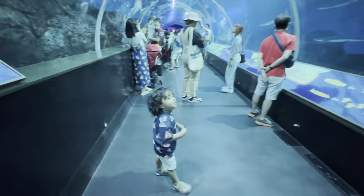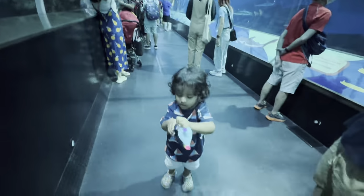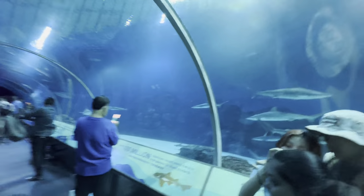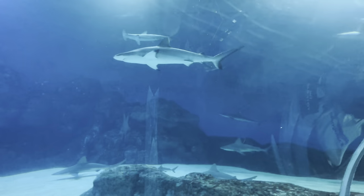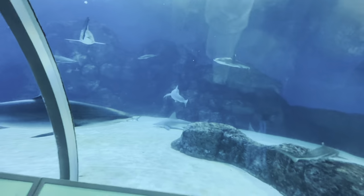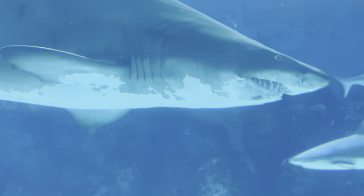Learn more about the ocean's predators at Shark Seas habitat. This is the best place to understand these scary yet intelligent sea creatures. Capture some fascinating photos while taking in some relevant information from the exhibition labels. Travel through the vast shark display and witness firsthand their smooth movements. You might also get a chance to see how these animals feed on their prey.